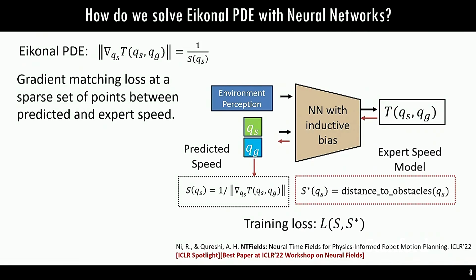So we use this simple gradient matching loss function. If you think about it, the only data that I need is a randomly sampled start and goal and their distance to obstacle. That's it. So this is your standard motion planning tool. For example, if you use a sampling based method like RRT or RRT star, they require some collision checker and a way to randomly sample your configuration, and then they have some machinery to find the trajectory. Our data is similar.